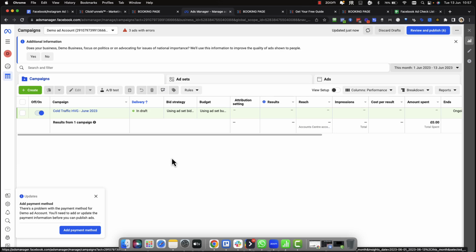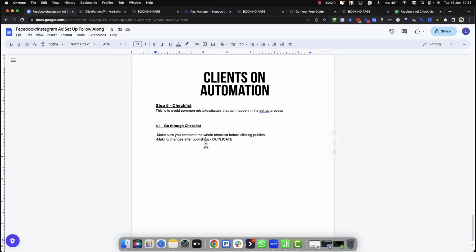So you can then easily go back to that audience and that ad that you used a month ago. Whereas if you change the existing stuff, you probably wouldn't have a clue what it was that you were doing at the time. So it just makes everything cleaner and easier for all the data to be analysed. So it is super, super important that you remember that. If you're making changes after publishing, you want to duplicate first.